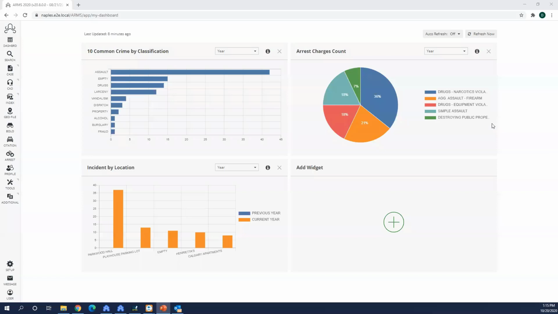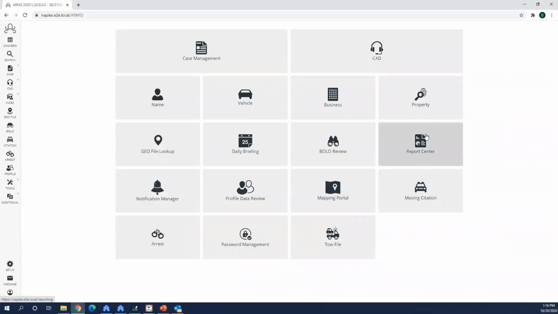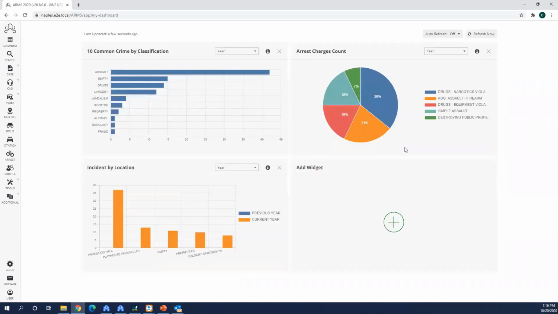All right, let me close this. We'll leave it on this page in case we need to check it out. And it looks like we do have a question so far. So Brianna, it looks like you found the dashboard. So no, it's not going to be Report Center. Report Center is different. If we go back to the home page, Report Center is where you can go in and build your own reports and create a lot of different reports. Dashboard is more of a quick way of going in to check some current stats or some stats that are new, but being able to do it very quickly.